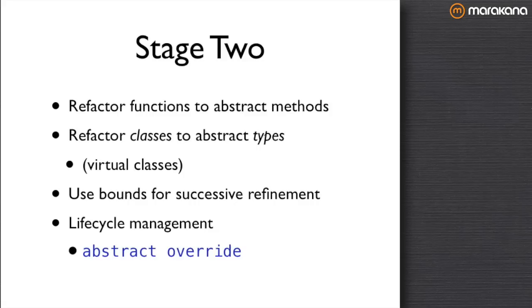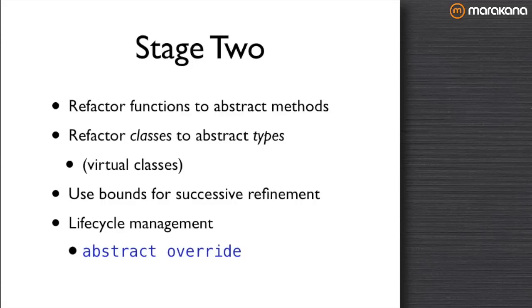Make your functions abstract — I start with concrete and quickly move to abstract form. More interesting is to refactor your types to be abstract. You don't have to settle for concrete types. This is the real beauty of Scala's abstract type mechanism: we can abstract over types in a way you cannot do with just a package. For those yearning for virtual classes — this is how you get virtual classes in Scala. Type bounds are really powerful: use them to successively refine abstract types and have virtual types where the definition is split across multiple modules.